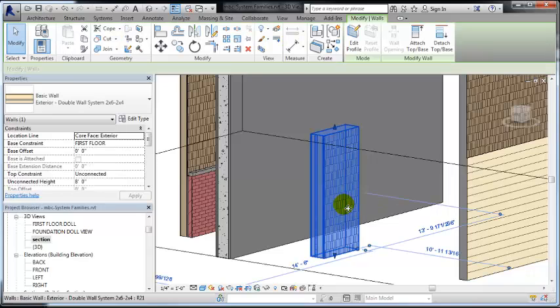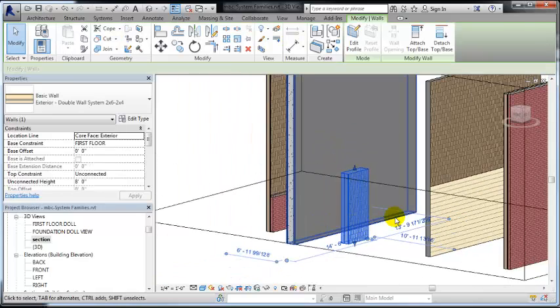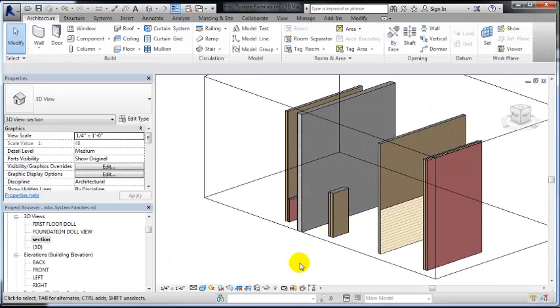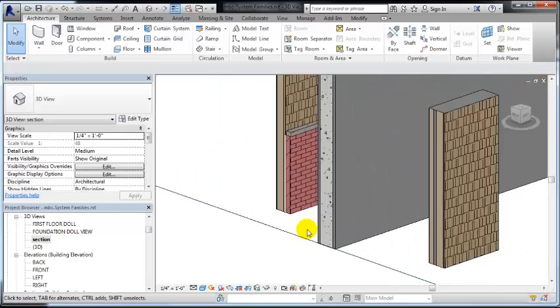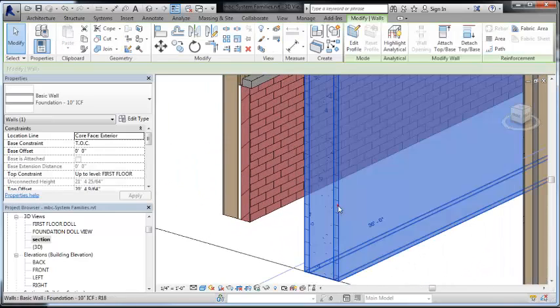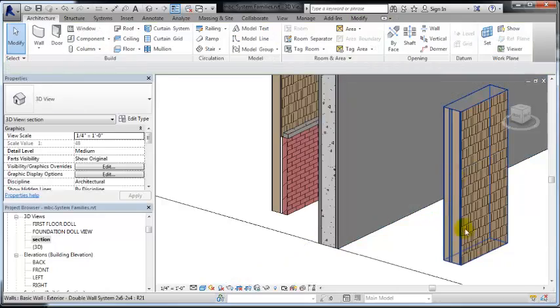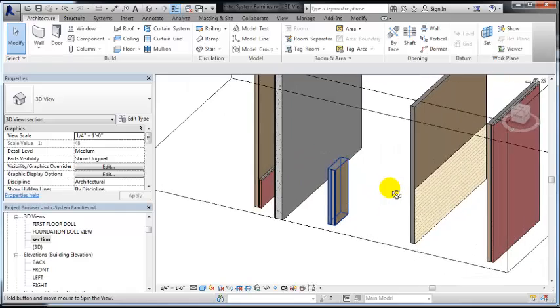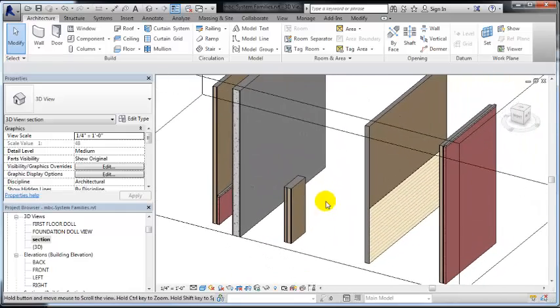And we've got some other examples. The assignment is for you to create your own unique wall system. We created an ICF here. We created the double wall system. And then I want you to create some stacked walls and then some walls that have sweeps. So go ahead and take a look at the next video that shows stacked wall systems and some basic concepts on sweeps.